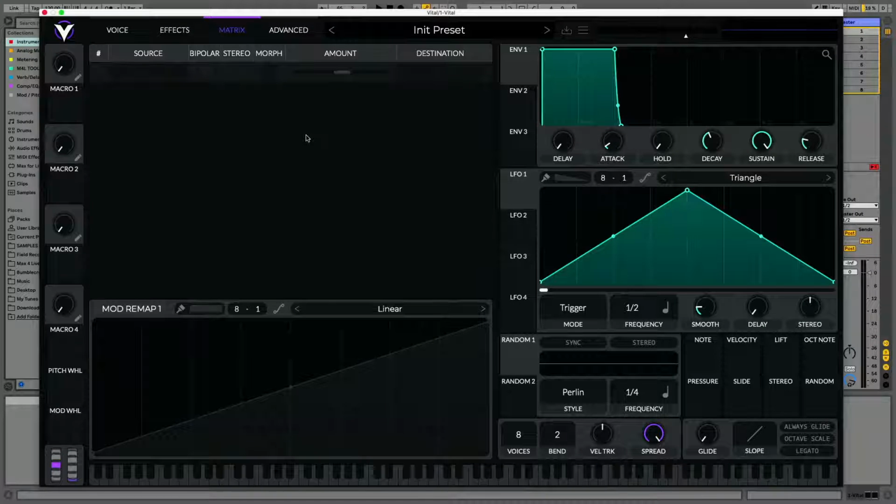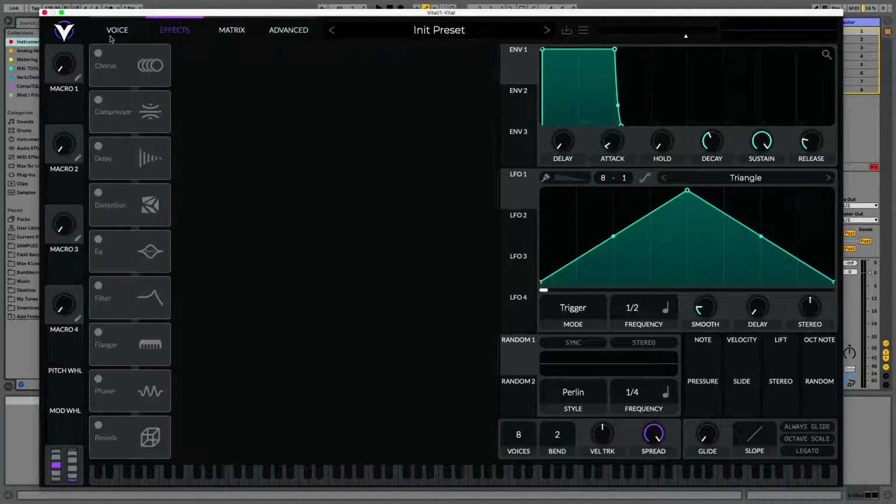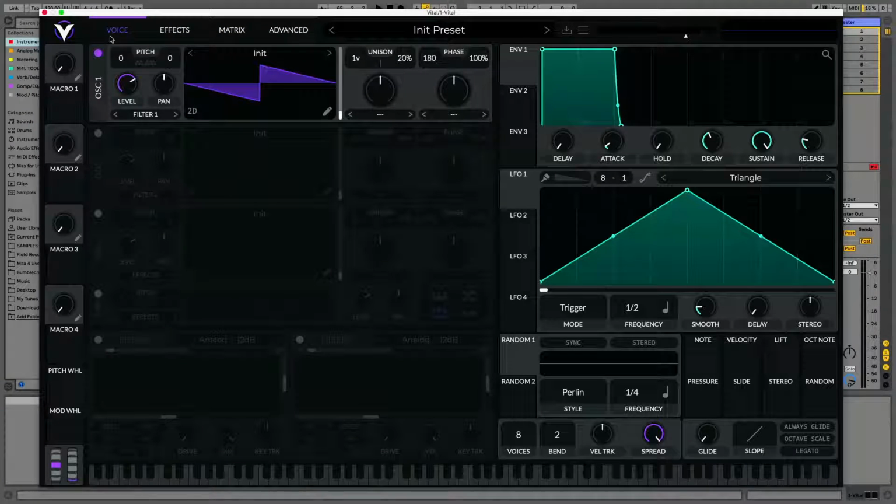What we're looking at here is a 3 oscillator dual filter synthesizer with a whole heck of a lot of modulation options, a big effects section, and a pretty comprehensive mod matrix, which I have yet to step into at all. If this setup looks familiar to you, it might be because you've used the Serum instrument before.